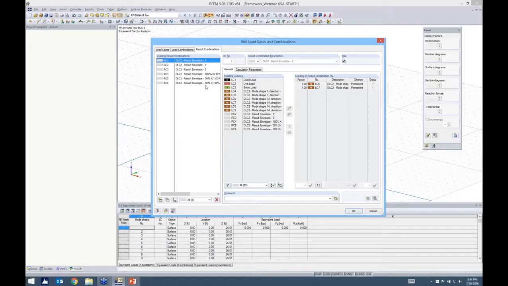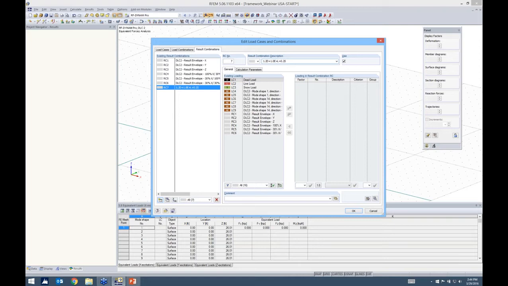So back in the model, as I mentioned, we already have our earthquake loads, but I want to create a new result case here. And for the description, this is just from my knowledge to know what result combination I'm running. I'm just going to type in what the LRFD equation 5 here.